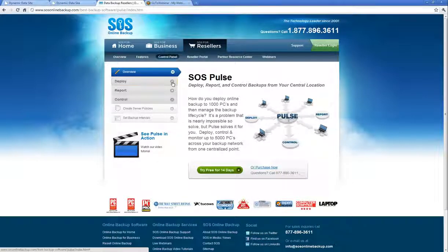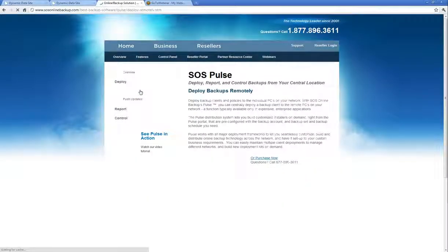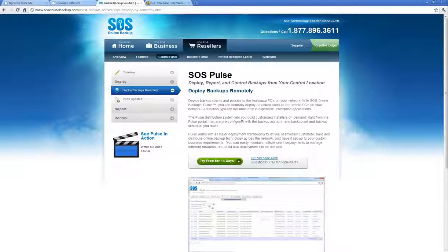With Pulse, SOS is really leading the market with launching a solution that allows you to deploy backups with a simple deployment tool. So the Pulse deployment tool lets you deploy to all of the PCs on your network and then apply policies intelligently based on rule sets that you can control. It lets you build custom installers on demand, so you can build different clients based on different business needs right from your own portal and then deploy it out to your network.